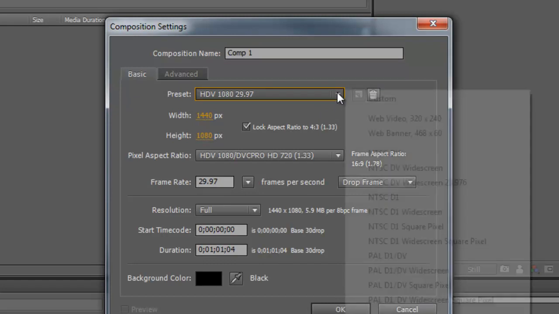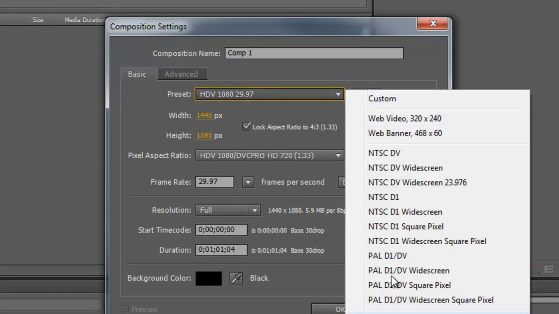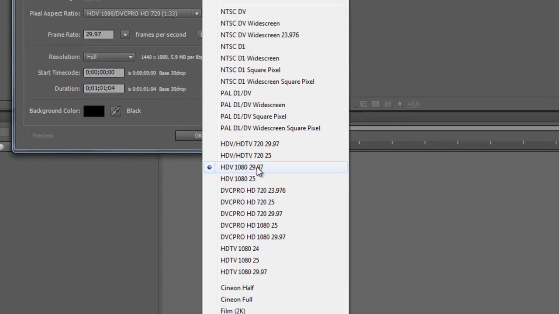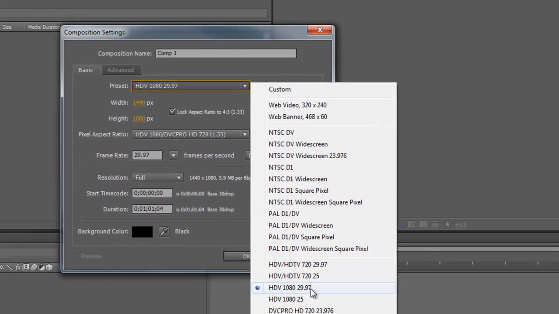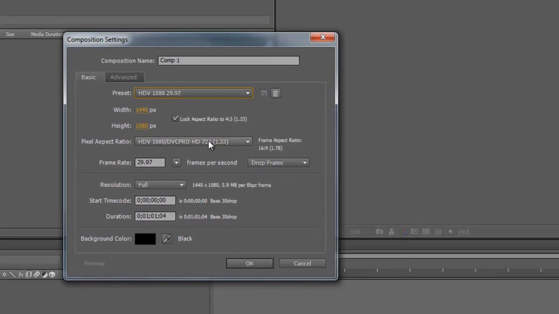You'll notice that as you drop this down, you do have a wide variety of presets that you can choose from, both NTSC and PAL. But because I'm working with an HDV project that is at 29.97, we'll select that. And you'll see that it's giving us the correct pixels, 1440 by 1080.